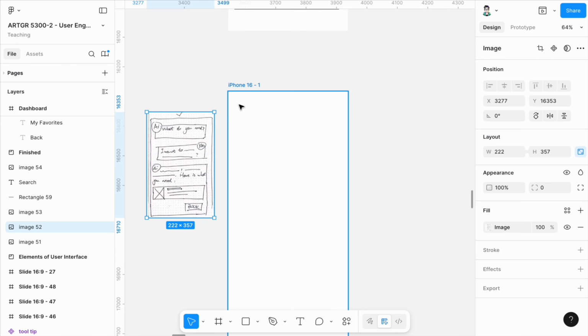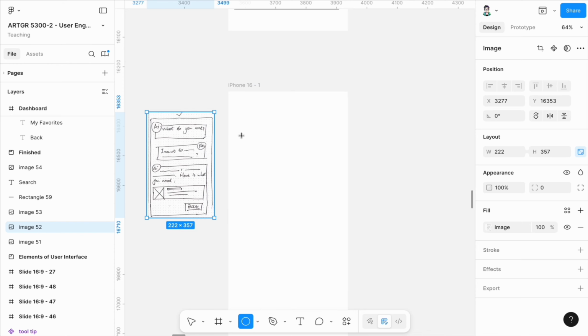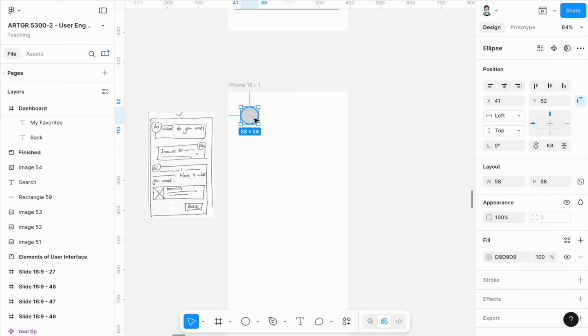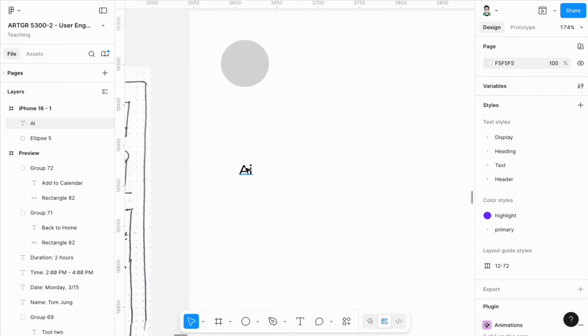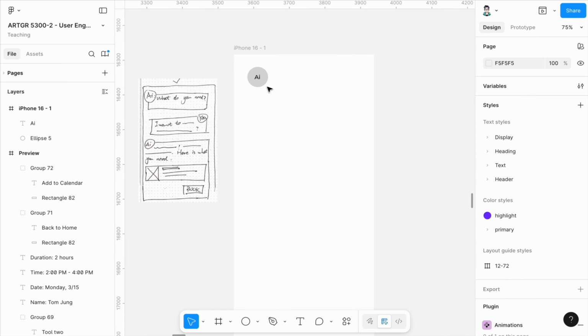An AI chatbot should have an avatar here, so I use a circle here and add text by single click. This is AI, and maybe you can also give it a different name if you want.